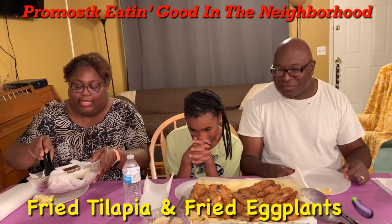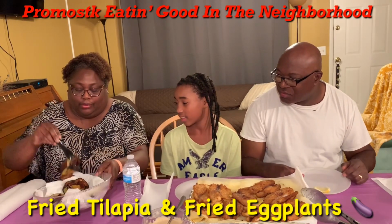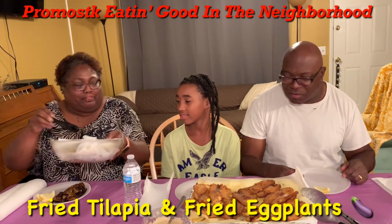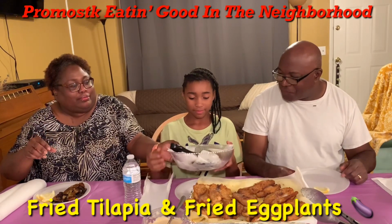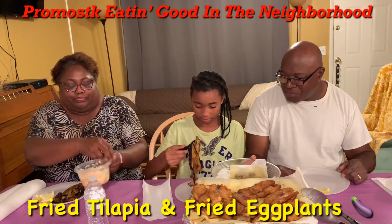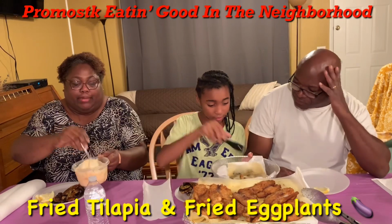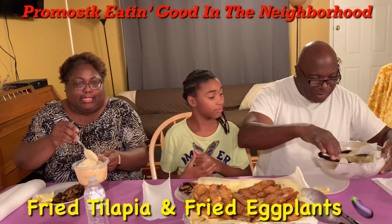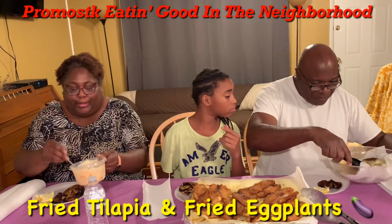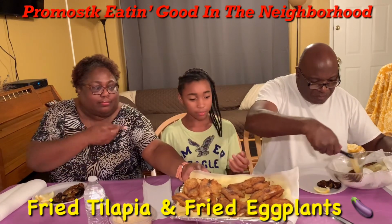Let's eat! Now, you guys, I left the outside skin on the eggplant because I like them. Some people may cut them off, or you don't have to eat them. But I like them. And then also made that mayonnaise sauce, and that's also on the video of how we prepared the stuff. It's a mayonnaise sauce with some seasonings and lemon juice and lemon pepper, and it's gonna go on our fish, you guys.